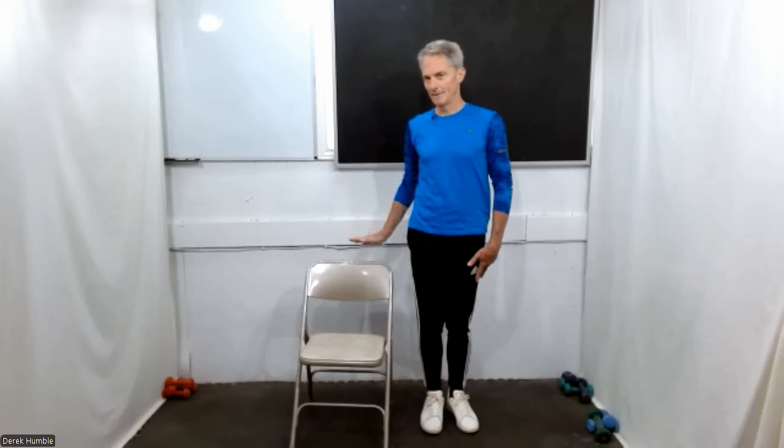I'm going to go to the side this time. Again, start by holding on, lift your toe, straighten that leg and bring it out to the side. Bring that toe in a little bit. That's it, in towards your body. Test your balance. Excellent. Hand back on the chair and bring that leg back in. Nice. If you're ready, you're gonna go to the back, again on the same leg, right? Start by holding, lift your toe, straighten your leg, send your leg back. Nice, test your balance. Make sure you keep your heart lifted. Hand back on the chair. Bring that leg back in. Shake it out. Perfect. Nice.